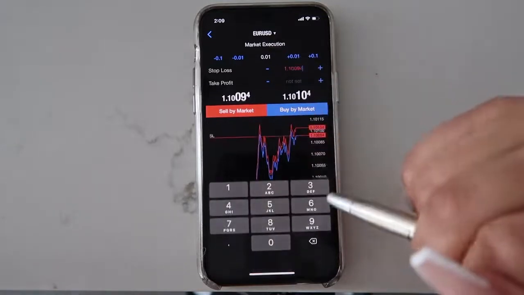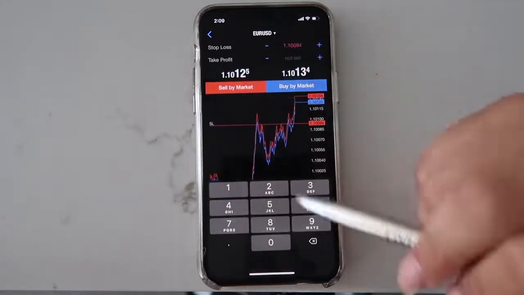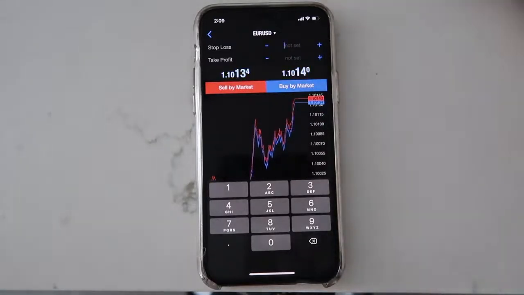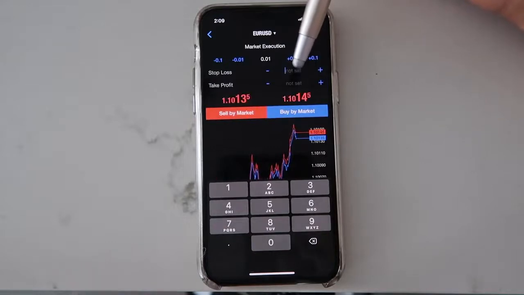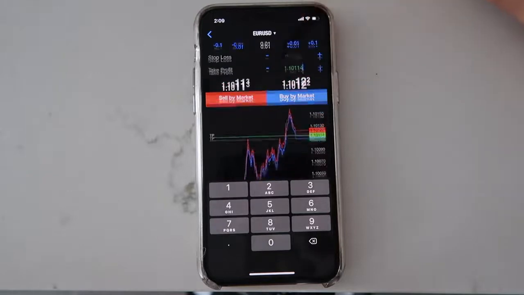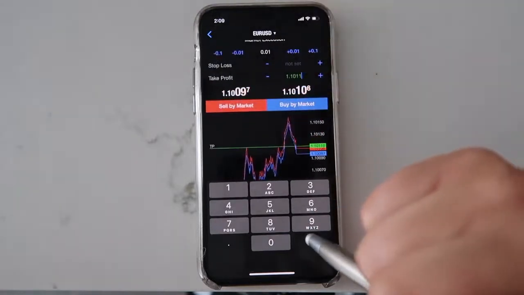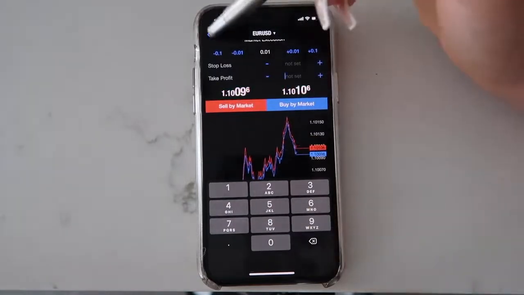And usually when you do click it, it's going to give you a stop loss already. What you want to do is delete it and put your own, or if you're taking a signal, you would put the signal stop loss. I would recommend that you use a stop loss according to your account size, only risking 1 to 3% of your account size. And then you have your take profit, and you would simply erase it and put whatever your take profit is down below.